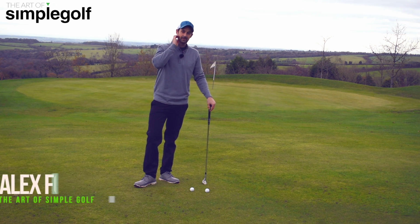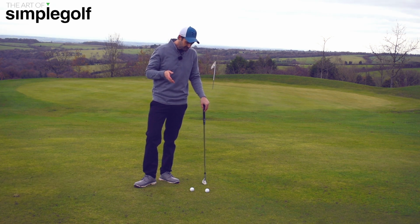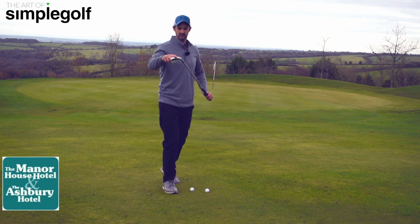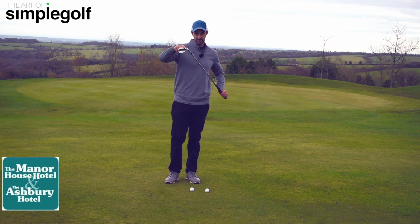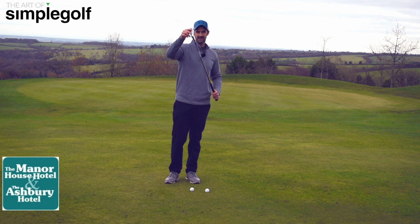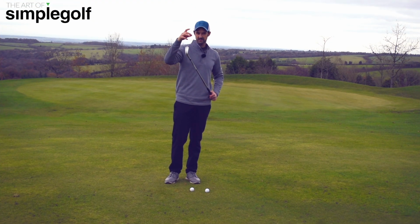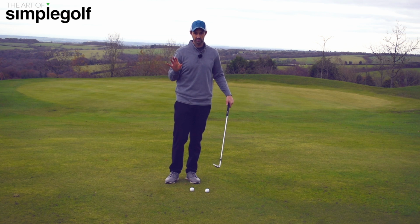Really simple chipping tip I'm going to give you today, especially in wet, wintry conditions. We can often end up hitting shots a little bit duff. The leading edge can dig into chip or pitch shots a little bit too easily. So this little tweak to your setup can make a lot of difference around the greens, no matter what shot you're facing.